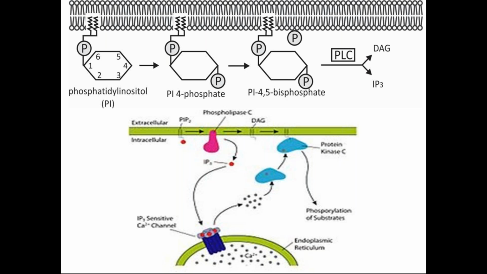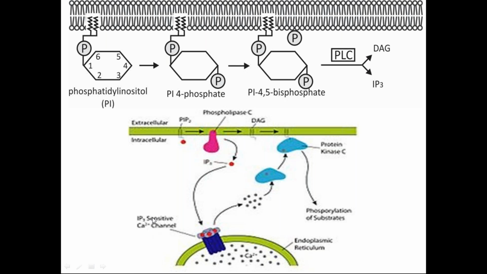Now, what is this IP3? How will you remember this? You should remember that here the number is present, and this number will activate a number. This IP3 will go and bind with the calcium channels, and that also the calcium channels which are present on the endoplasmic reticulum. Very, very, very important, because this question is asked so many times.